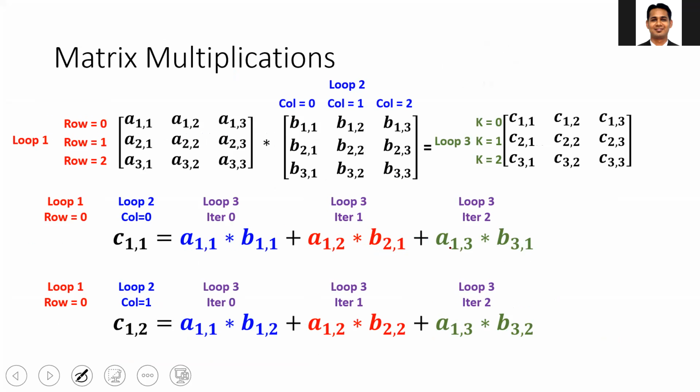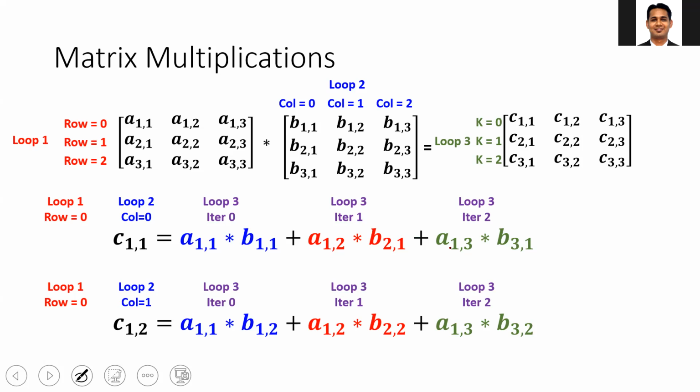video, matrix multiplication consists of loop 1, loop 2 and loop 3. In loop 1, you traverse the rows of matrix A in each iteration. So for n equal to 3, you have a 3 cross 3 matrix. In loop 1, the first iteration goes around row 0, then row 1 and row 2 in the third iteration.